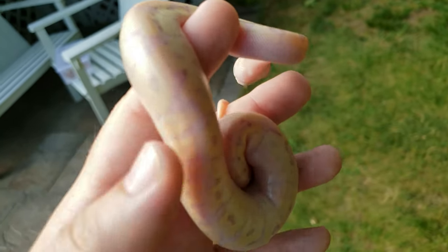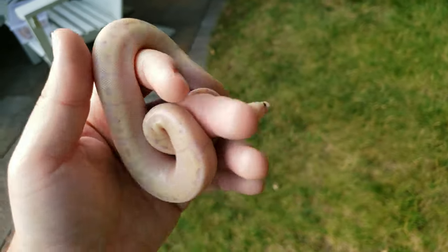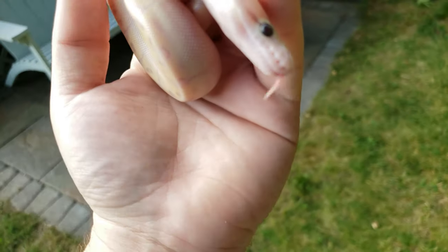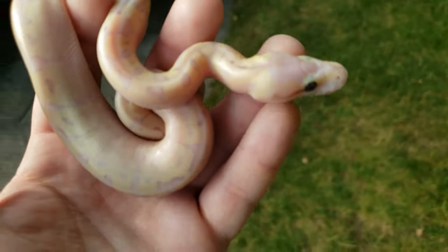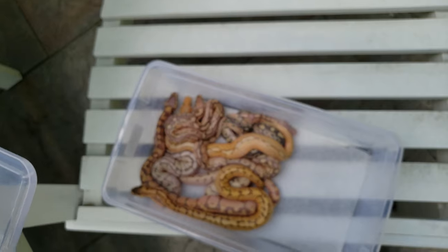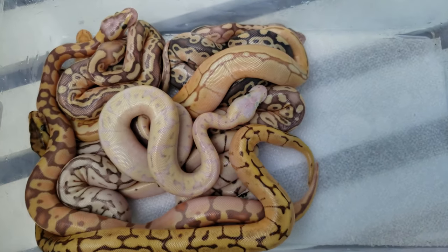Alright, I'll go put all these guys back now so they can moisturize up and have a nice clean shed. Maybe I'll try feeding them next week too, depending on which day they actually start shedding out. But very, very happy with these beauties. Alrighty, we'll do one final pan over. And then we're done, YouTube, we're done. It's a long video. I don't know who would sit through this. Don't you have anything else to do today? Look at those.